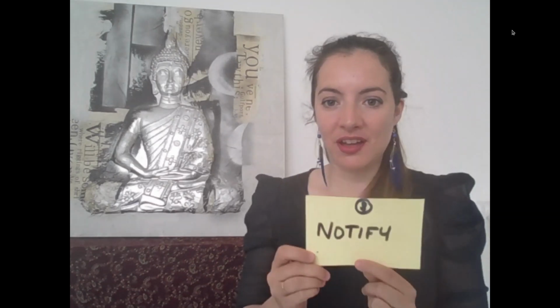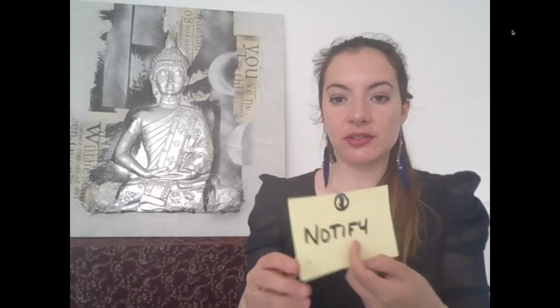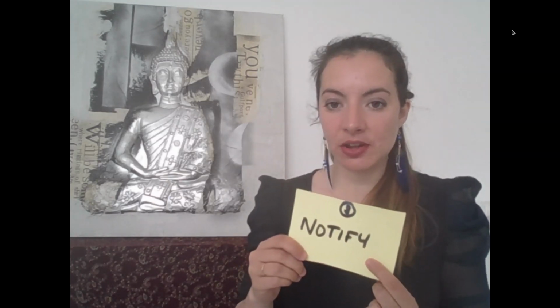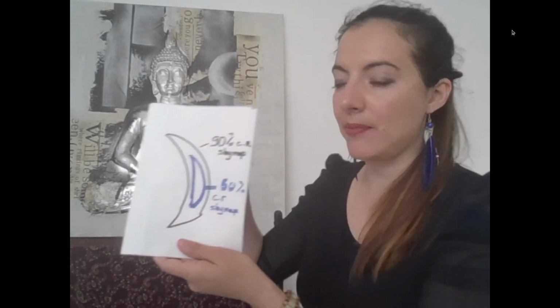Hello everyone, so today we're gonna talk about step 2, so notify. Last time we talked about the GW alert, when we're gonna observe in GROMA which type of alert, and today we're gonna show how to notify the telescopes and how to produce the plan. So first I would like to come back to the gravitational wave area.